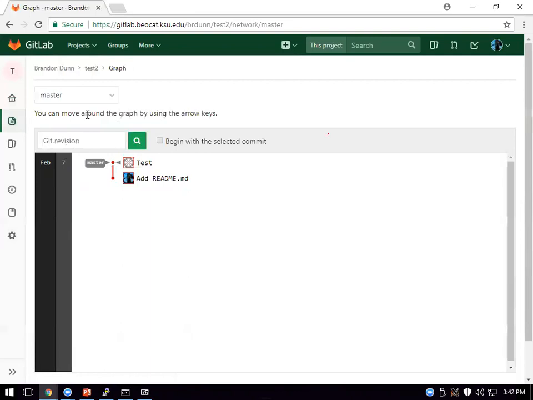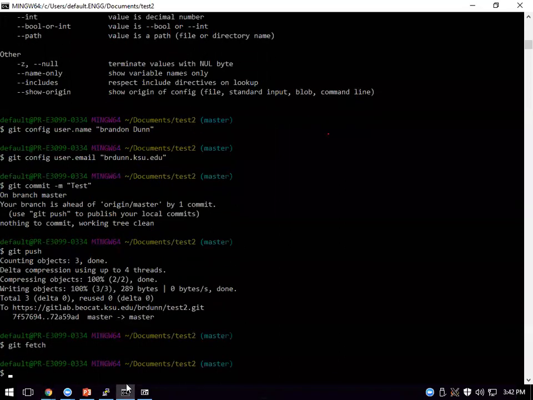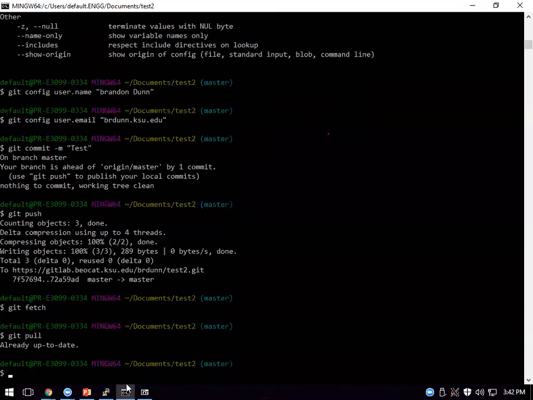One of the other things I'll suggest is if you work on multiple machines like I tend to do a lot, and I make commits from more than one machine, you should get in the habit of doing a fetch and a pull every time right off the bat to make sure that your local copy on the machine you're working on is the same as the remote. The reason I say git fetch is if you can't remember which machine you did last, fetch will tell you whether or not you're on that, and then you do a git pull and you're up to date.